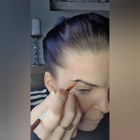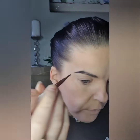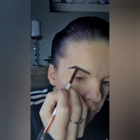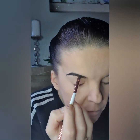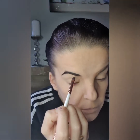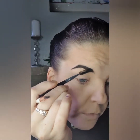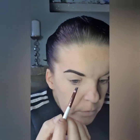Now for the brows, I'm going to use brow shadow with a small brow brush, and then brush them through with a brow brush comb. By brushing your brush through, this helps to get rid of any patches that you may have missed and blends it all in better.